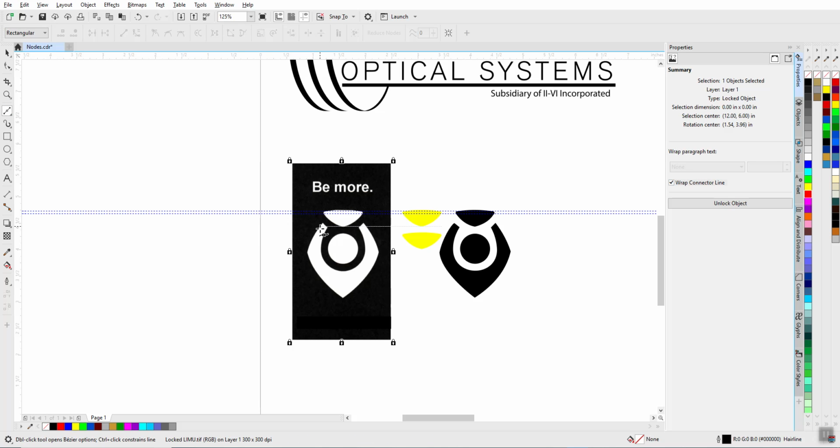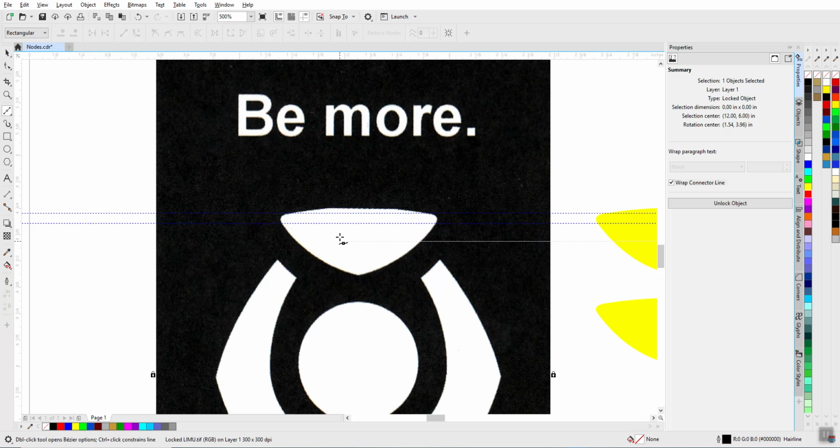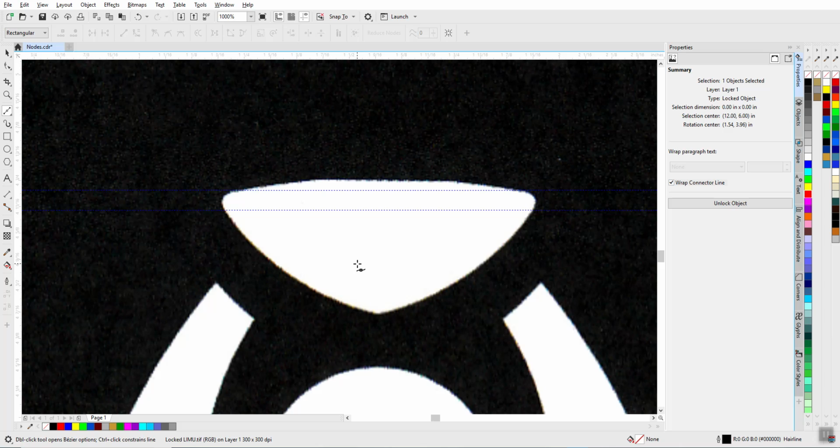We're going to select that. Now what I'm going to simply do with a Bezier tool is something we call drop a node. I'm going to click. I'm going to go up to where I want my next node to be dropped, and then the next one, and the next one.